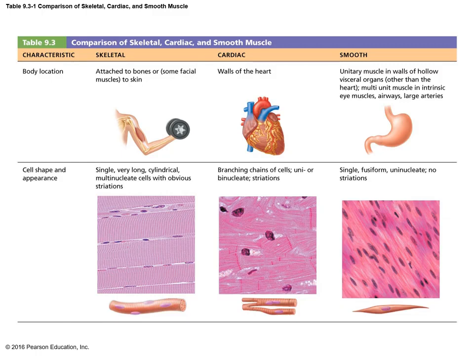And this table just shows a comparison of the skeletal, cardiac, and smooth muscles, and where each is found. You can see the histology slides here. You can see the striations right here with the skeletal, striations right here with the cardiac. These darker pink lines right here, those are called intercalated discs, which are unique to cardiac muscle. It's one way you can distinguish between cardiac and skeletal. Also, cardiac is branching, skeletal is not. And then your smooth doesn't have any of those striations.